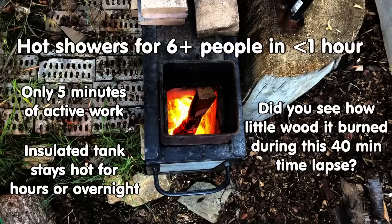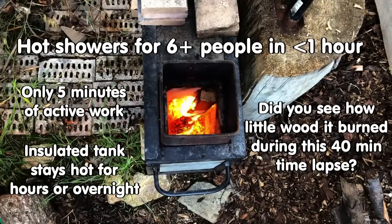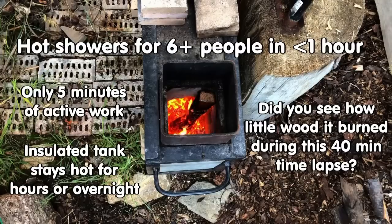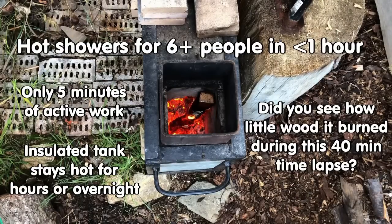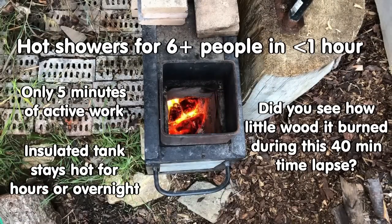From starting the fire to taking a hot shower takes about 45 minutes — five minutes to light and 40 minutes to burn. It provides enough hot water from one burn for about six hot, luxurious showers. If you have more than six people in line at the end of the day, you can keep adding wood as the showers are taken. If you don't use it all immediately, don't worry, it will still be hot the next morning for those sunrise shower takers.